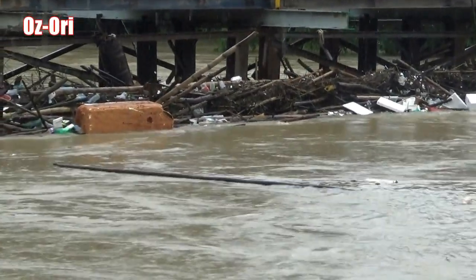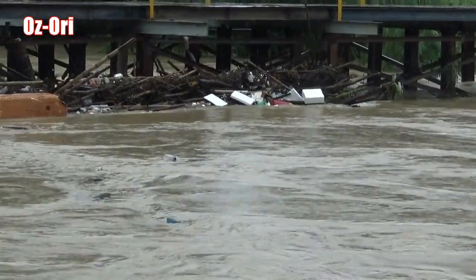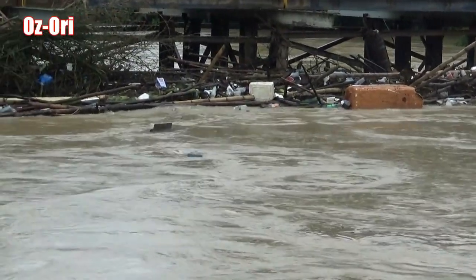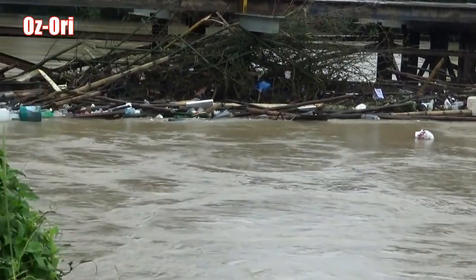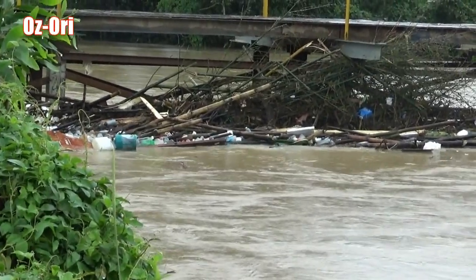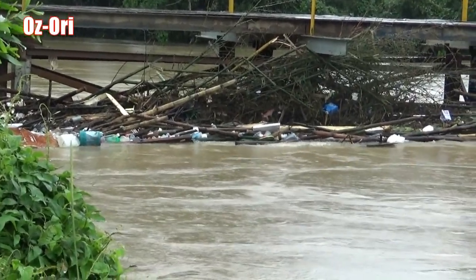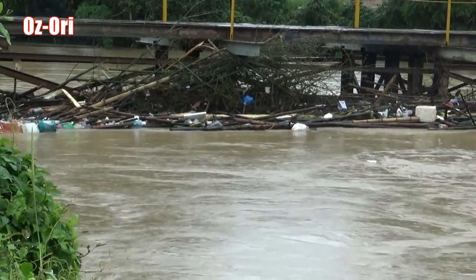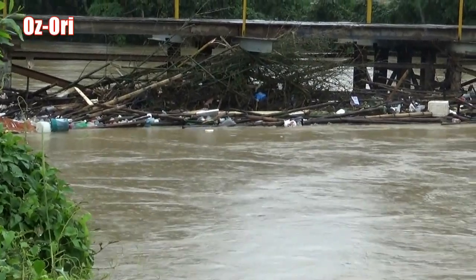And as I have said before, this is the only outlet of the flood of Penampang and Donggongon Plain back to the sea. There is no other small stream or alternate river for which all this flood water can go back to the sea. It took 2 days for the water to go down, and at the moment I am speaking here, I'm taking this video, the flood level at Kampung Penampang proper is still around 3 feet.